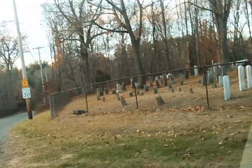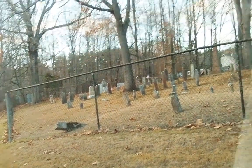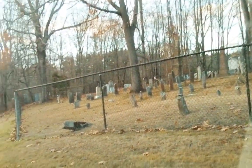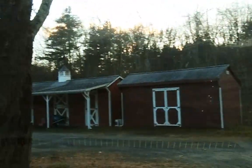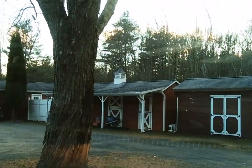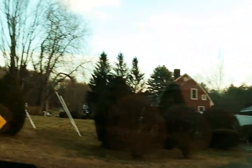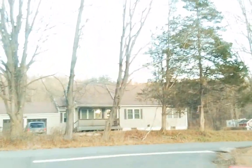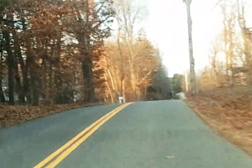So off to your right-hand side, you see the old Rock Valley Cemetery. It used to be called the Ludington Family Cemetery. And nowadays they share it, so everyone who used to live in Rock Valley is buried there. A preacher called Levi Perkins is buried there. He went off to Iran. He had 7 children, and 6 of them died in Iran.